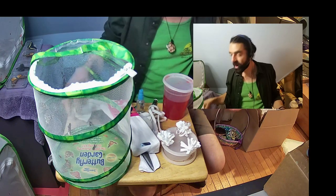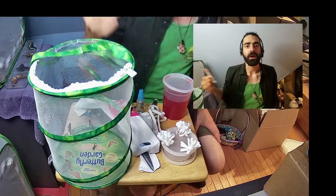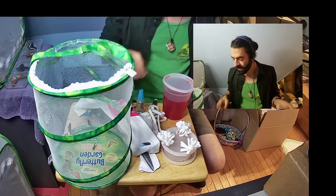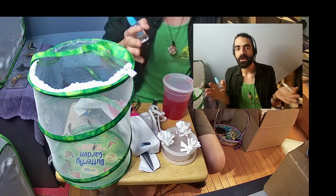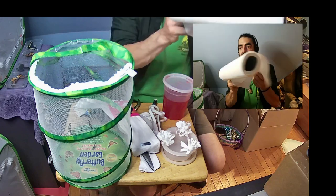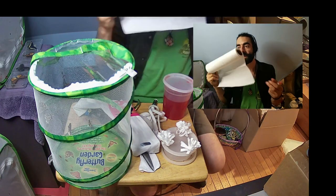So, another thing that you could use. You could just lay down a sheet of paper towel, if you're really in a pinch. This is how I did it for a long time. You just lay down a sheet of paper towel, like a whole square, and then put another square on top of that.